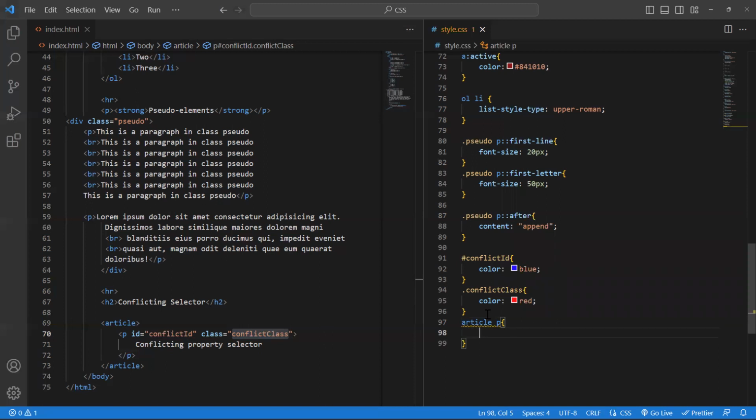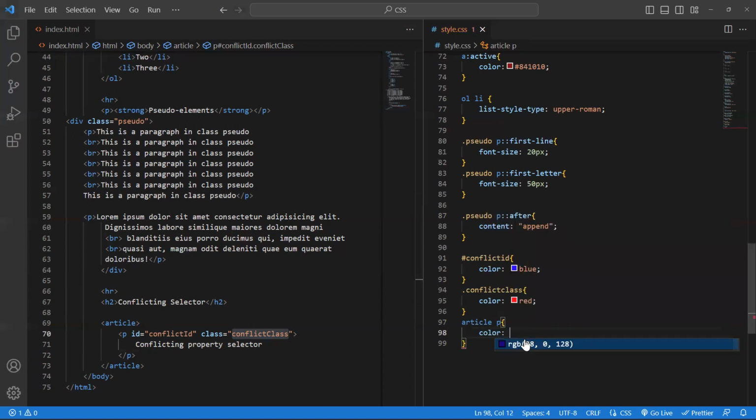Excuse me, Lateef. So that conflict ID and conflict class, are they case sensitive or not? Because I see that you use capital letter I for ID and capital letter C for class. Yeah, it's just what I chose because I was just copying any one of them. So that is what I use inside the article class. You can either use a capital letter or a small letter, whichever one you prefer. Okay.